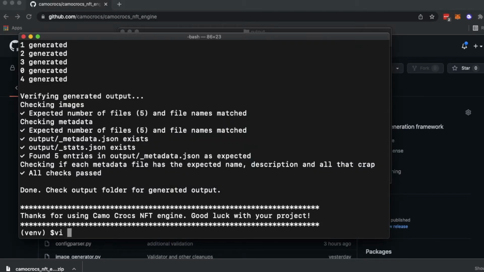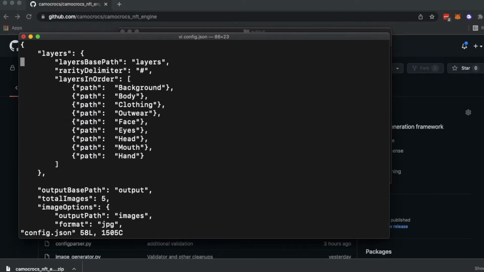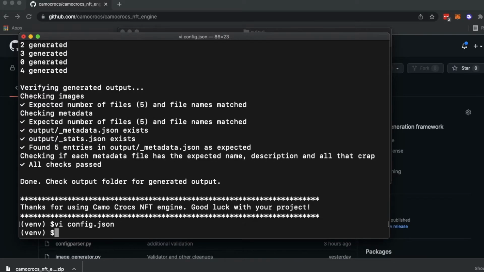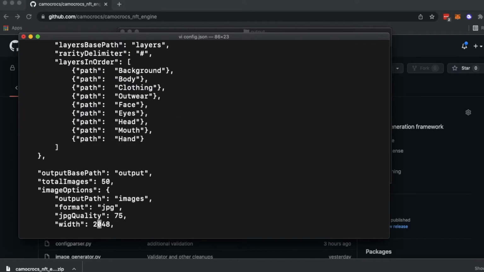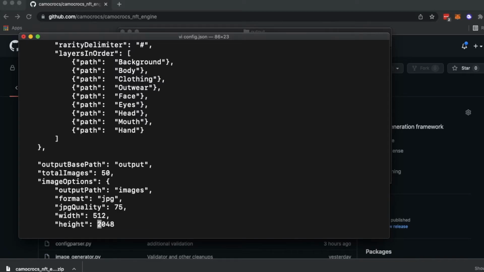I think to make sense of it, you need to have more images. Let's make it 50. Okay. And to make it a little faster, I am going to cut down the resolution just to 512, 512.